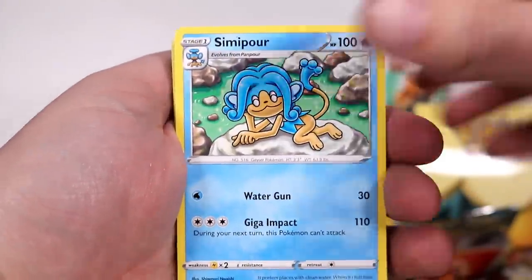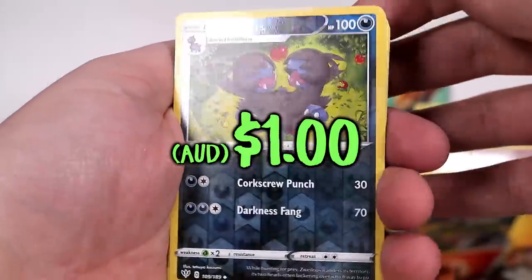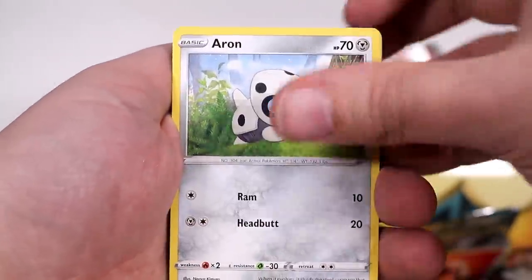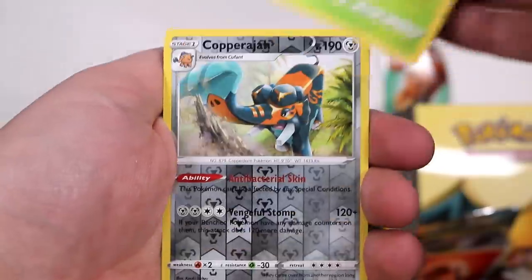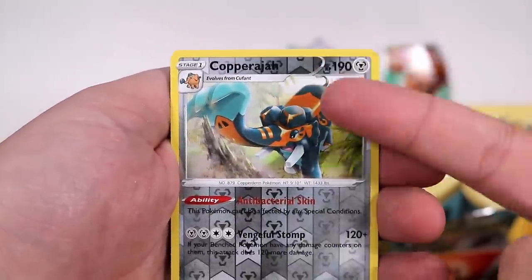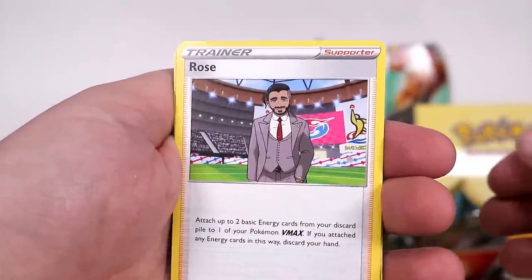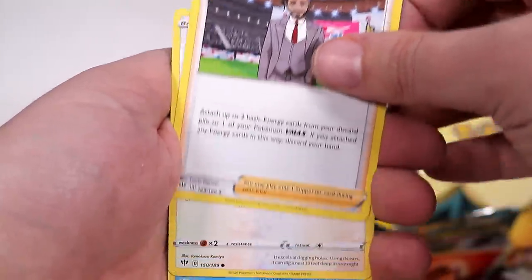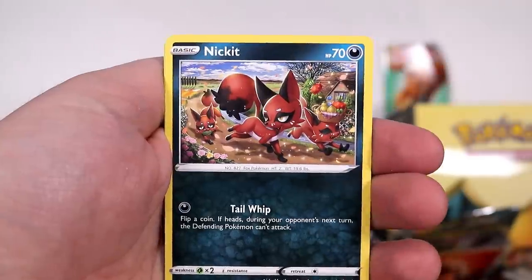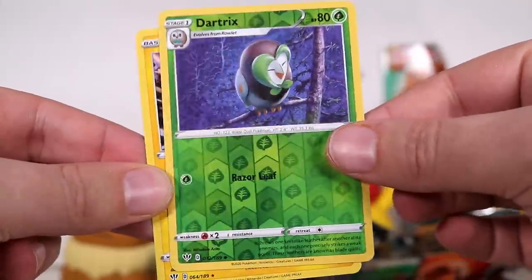Clang, there's a reverse. Simipour, Lunatone, Dartrix, Grimer, I'm skipping over some here. Rowlet, who cares? You came for the big stack. The good stack. Not the big stack. Not the long stack. The good, hyper, rare, collection stack. We've got to... I can't even read your name! Who are you? Copperjar? Mr. Burns? Rose? This guy's an asshole, isn't he? Is he evil? I haven't actually got to if he's evil. I know his mistress is evil. Nickit, Shelmet, and Dartrix as the reverse, the final reverse probably.